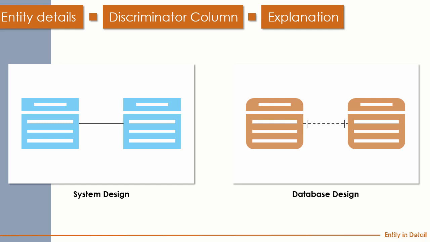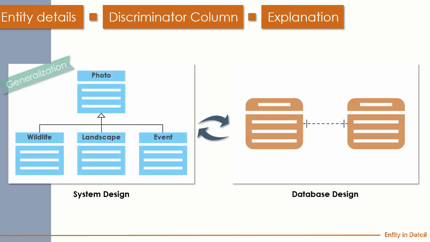In Visual Paradigm, we can generate both the class and the database for you, and we use an open source object persistence framework called Hibernate, which is very powerful and very popular. The idea is you design either the class or the entity, then we can help you to synchronize. The discriminator column is used to solve one problem. When you're drawing the class diagram, you define the class hierarchy. You can use generalization to specify the superclass and subclass.